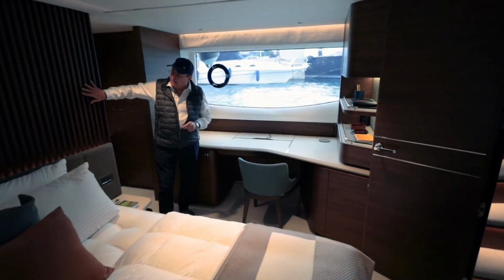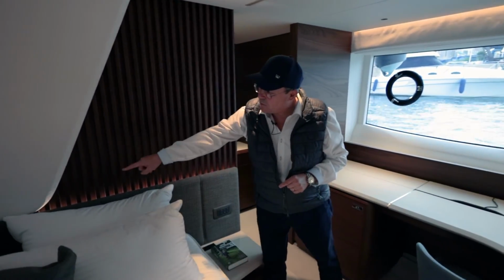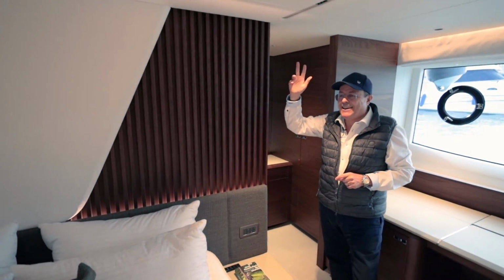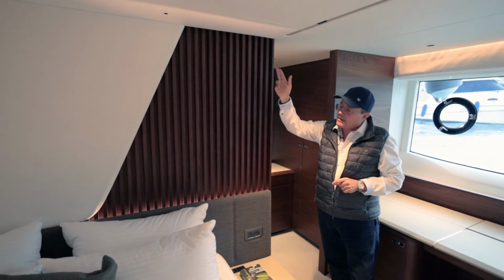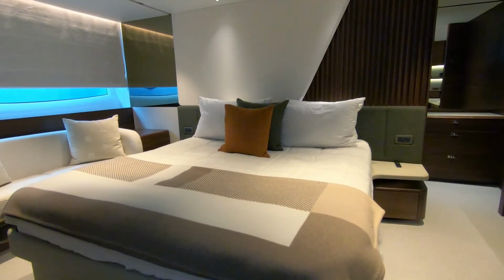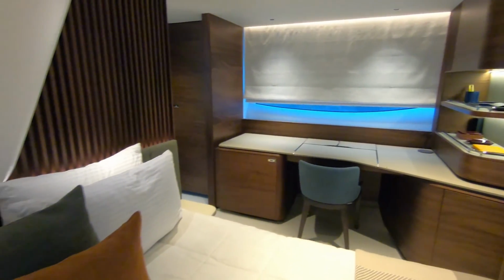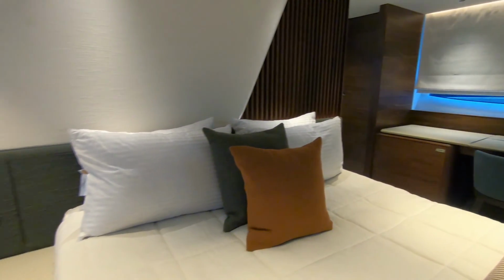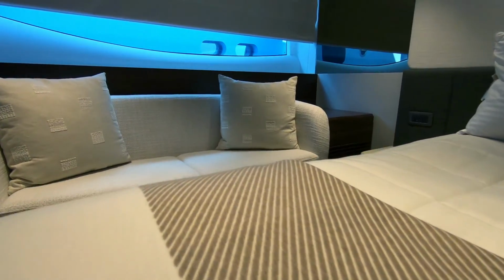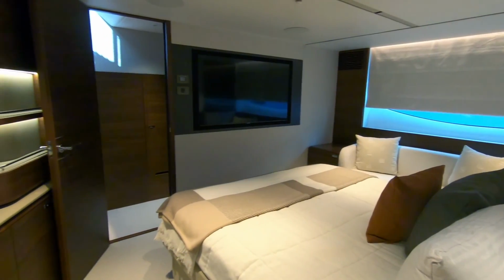This is a lovely bit of detailing, I think, a nice bit of contrast to the rest of the finish. And that shape there, what I spoke about earlier in the deck head of the saloon, is a design point that is reflected throughout all the cabin spaces. We've got nice detail on the deck head, lots of sophisticated lighting. There's a good sized bed, good storage, nice materials, soft finishes on the tops with leather and stitching. It's a stunning space.